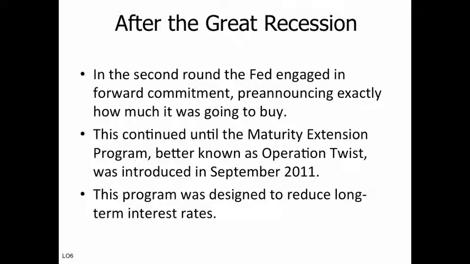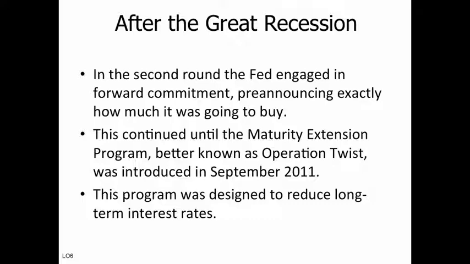So the Fed was very open about its strategy. Prior to that, they were deliberately vague about how long the change in the federal funds target rate would last. And the reason for doing that was because they could therefore change that rate at any time if some unexpected circumstance arose.